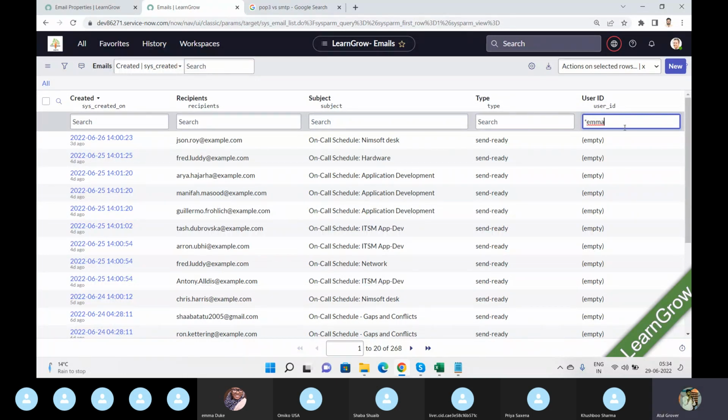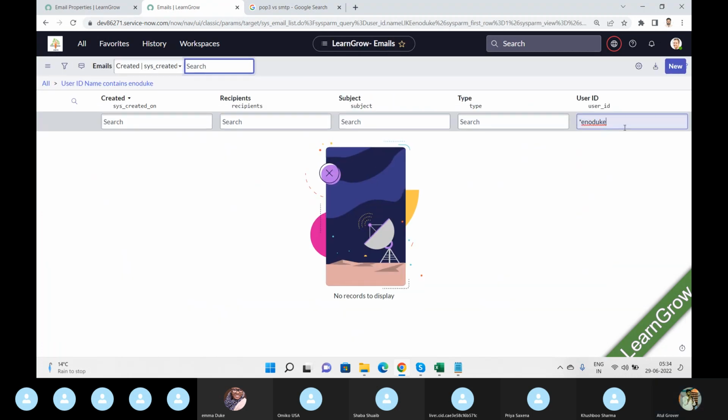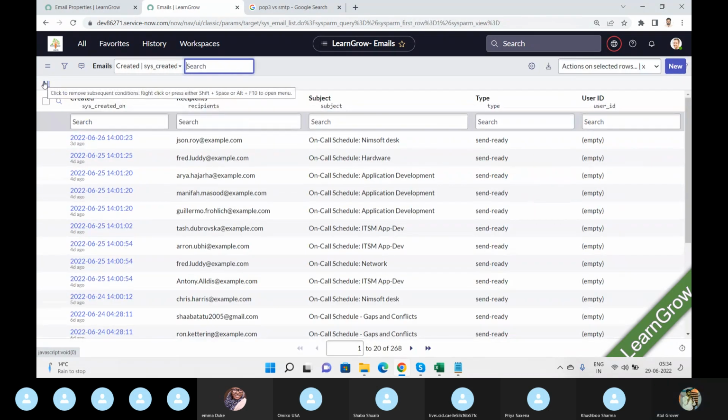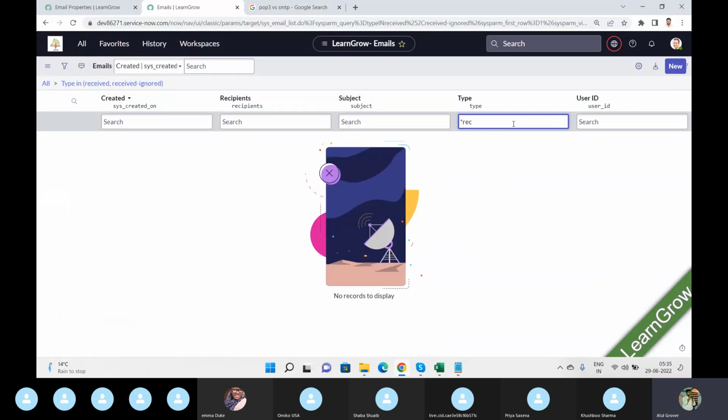This is your email ID starting with email or containing email as a word. ENODUK, right? Yeah, ENODUK at Gmail. That's fine. There's no email. No, take the E out. There you go. Let me remove this and we'll search like this completely. Let's put all, because she's sending the email. So in the email logs, you can check with the receive option as well. No, nothing received till now.